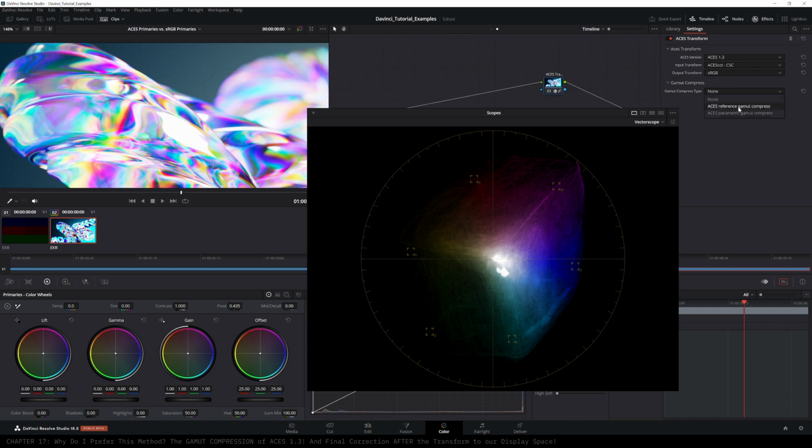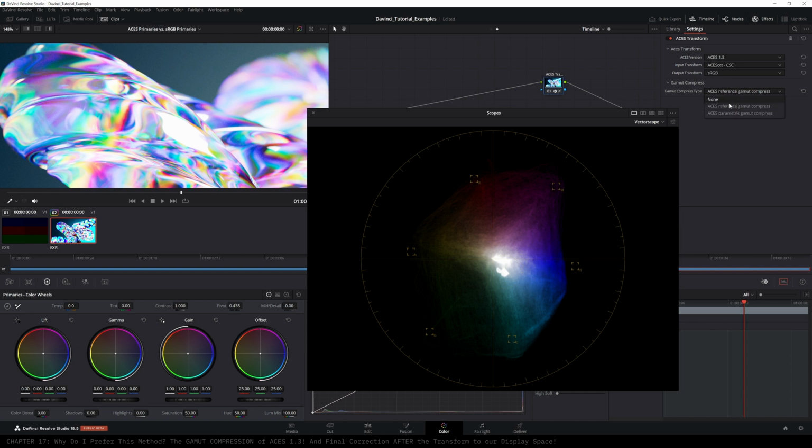But with gamut compression on, we can turn that on here. You can see the border here has been pulled away. And so now, look at the image here, these super bright, full-on magenta sections are being remapped to lighter purples and blues.